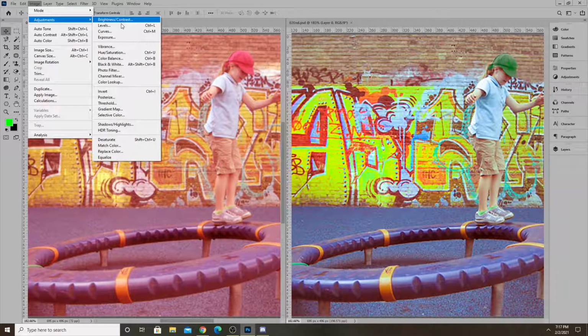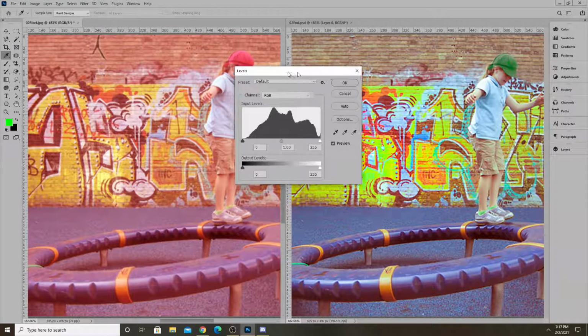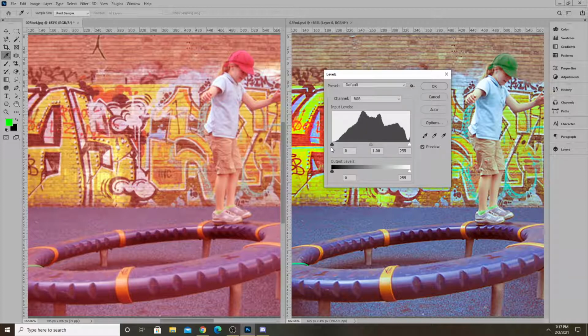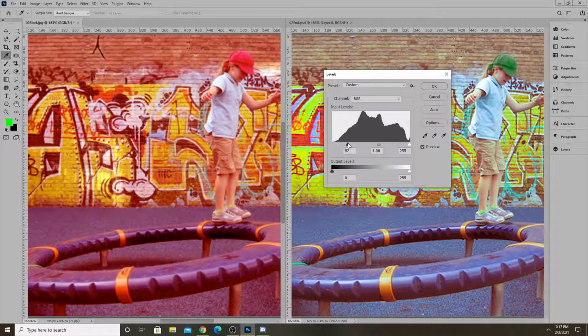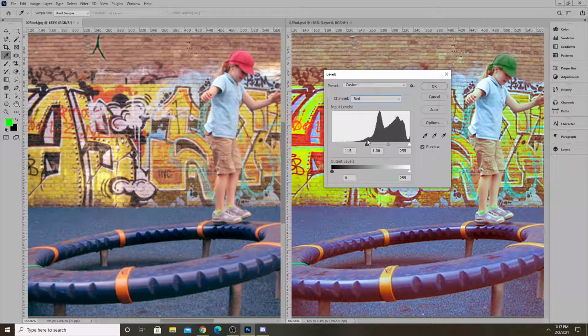Let's see, image adjustments. Let's see what levels gives us. Levels adjustments lets you again brighten and darken the image, but right now it's set to channel red, green, and blue. You can control specific color channels, like the red. I can pick that, and if I slide this, I can decrease the redness of the image. That does a pretty nice job getting it closer to the color I want.